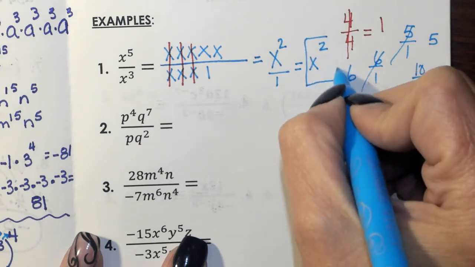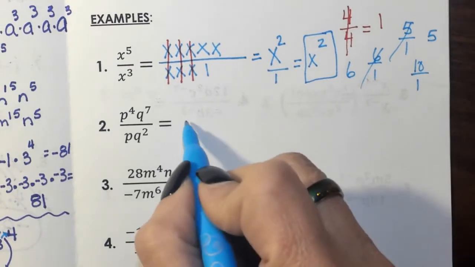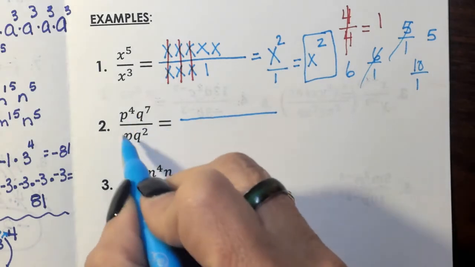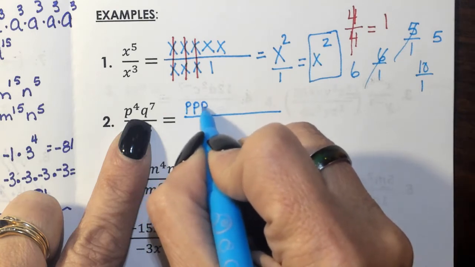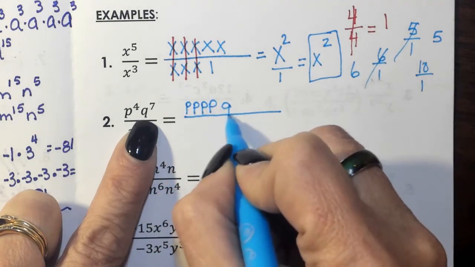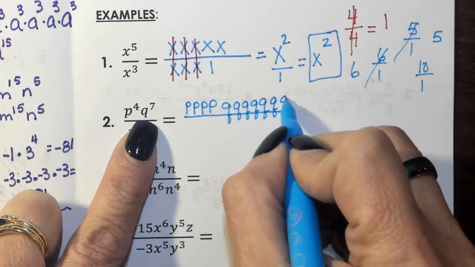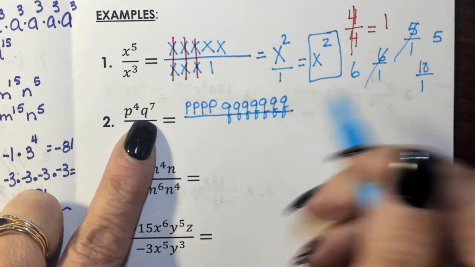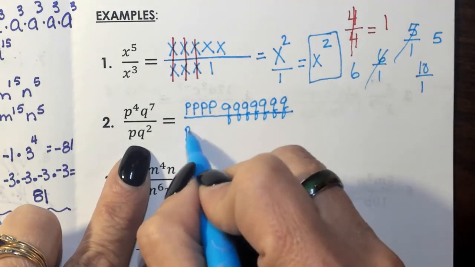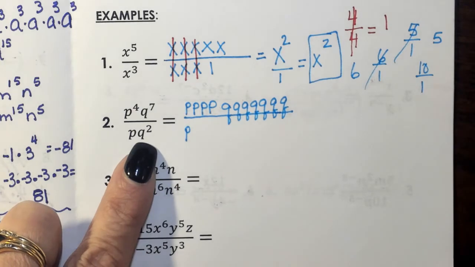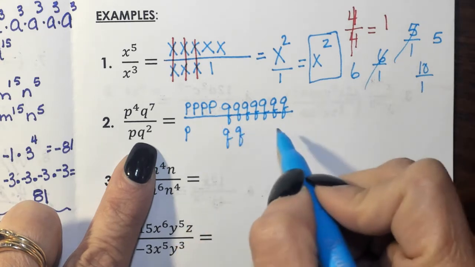Okay, now the next one we are jumping to is a little bit harder, but I think you're ready for it. Like, you got this. So what we're going to do is draw a line, and we are going to expand this out. All right, that's p times p times p times p. That's q. 1, 2, 3, 4, 5, 6, 7. How many of you can never make a good q? I don't know. I guess that's a good q. Okay, on the bottom, 1p, and we're going to put the 1p underneath the first one. And the q's, it's 2. I'm going to come over here, and I'm going to put it underneath the q's. So I do kind of spread it out a little bit.